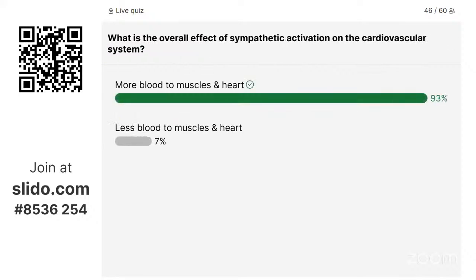Okay, great. Yeah, and I'm walking you through like this. Hopefully, this seems relatively straightforward and simple because I know that the bullet points with all these different receptor types can sometimes get a little messy. But if you step back and think about what you want to do with your body under these conditions, hopefully it makes a little more sense, right? So we're diverting and increasing blood to our skeletal muscle and to our heart. We're constricting down everywhere else, so we don't have quite as much blood flow going there. And also we're able to keep our mean arterial pressure up. We're able to keep blood pressure up so that we don't faint. Cool.